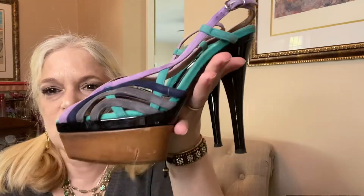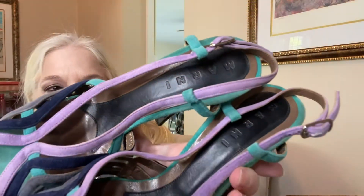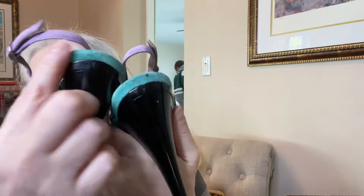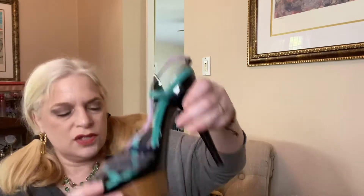I love this brand because they're so different — these scream the '80s to me, but they have the square toe that's in right now. They're wood, patent leather, and suede, and they're from Marni. Marni is a great seller and these are super comfy. They're purple, blue, and navy blue. The back is pretty good; there are a few little stains you could clean with a suede brush, and some dings on the wood. They look to be about a size seven.